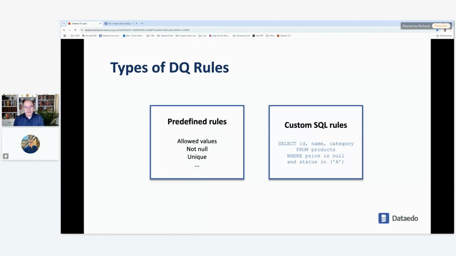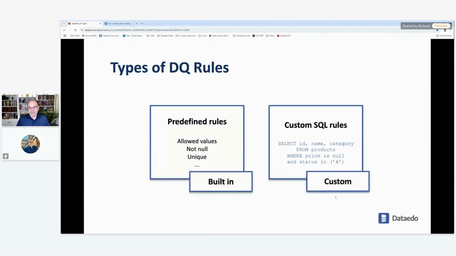So the big improvement for data quality in 25.1 is, whereas previously you had the ability to use predefined rules for your data quality, now you also have the ability to use custom rules. And as it says, the pre-builts are built in. We have about 90 of those.